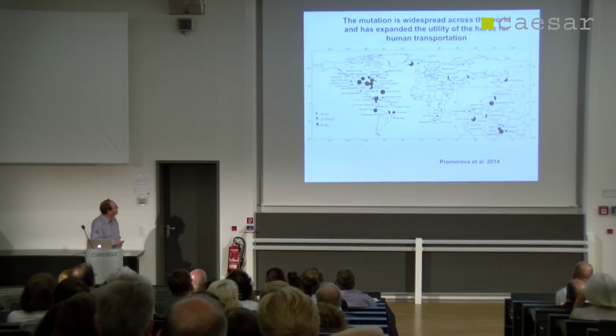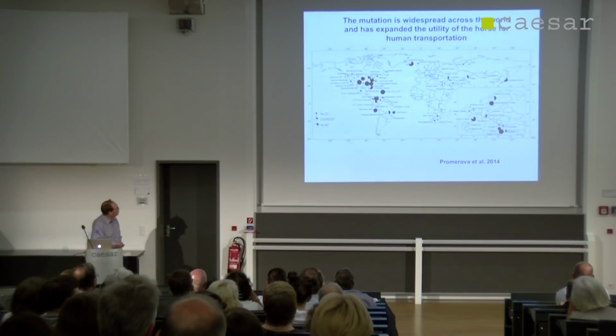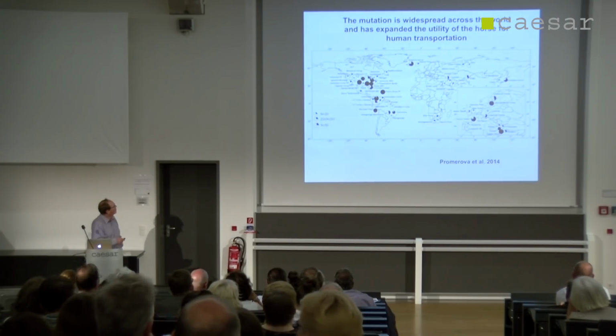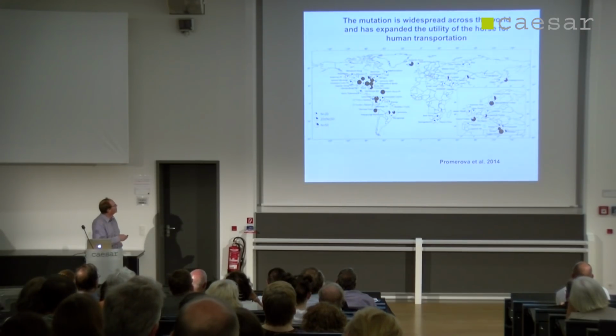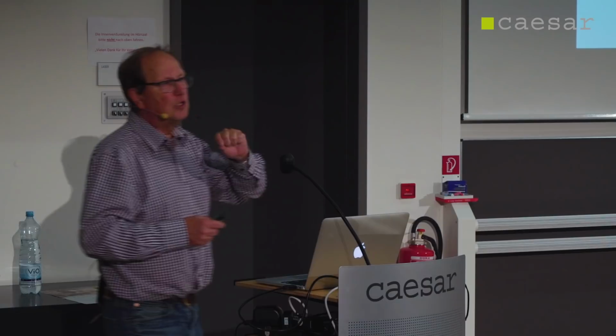And we could follow it in Chinese breeds, Mongolian horses, Kyrgyz horses. Going west here, you get into Europe, there are several breeds in Greece which have this mutation. We know that the Vikings brought them to Iceland. The conquistadors brought them to the Americas. So a number of the breeds in the Americas have this specific mutation. So basically, all gaited horses in the world carry the same mutation, which probably arose somewhere in Asia some 1,000 years ago and spread. And this is what I call cherry picking.